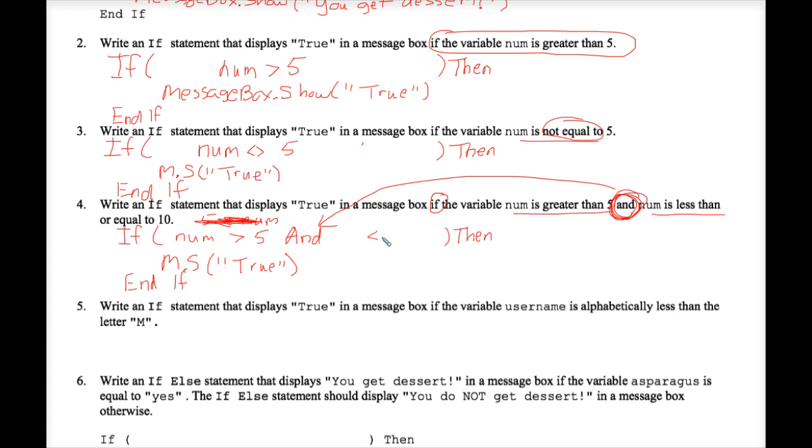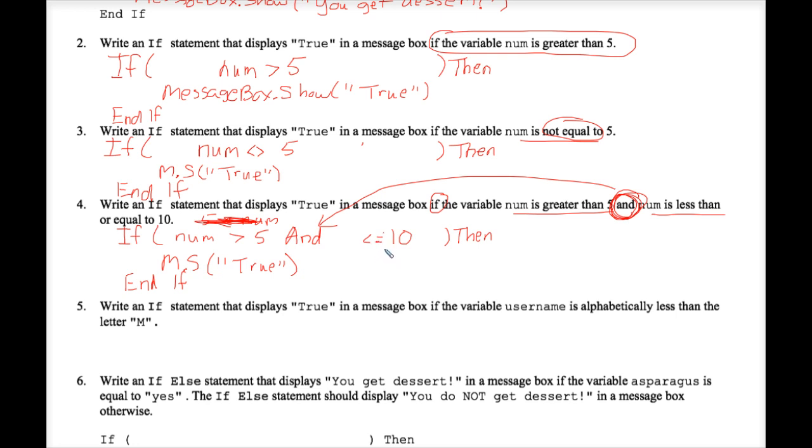So some people just do this, less than or equal to 10. Well, that would be wrong, because that symbol is not on the keyboard. Patrick and Brian, there's no way to represent that symbol from the keyboards that are in front of you right now. In Visual Basic, you must type less than or equal to as a less than followed by an equal to symbol. So for full credit, that's the way to do it.